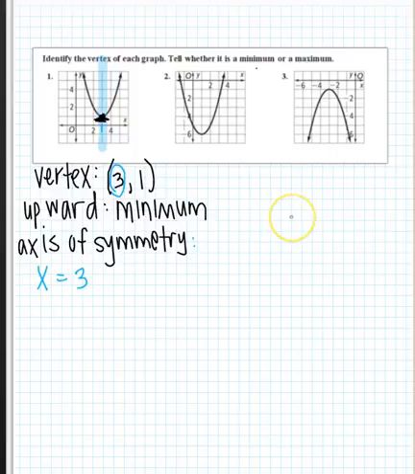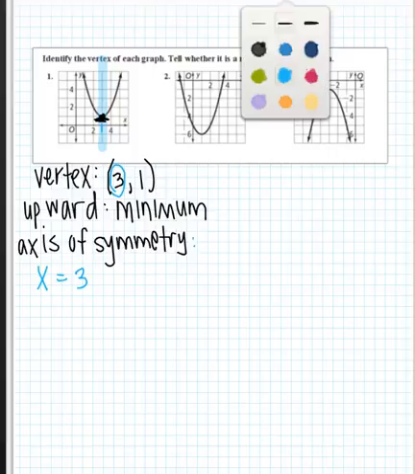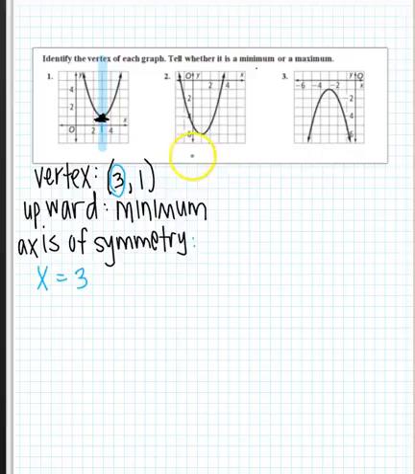Okay, pause the video if you need me to. I'm going to keep going. Okay, if you need me to slow down, you just pause the video and then do it first before you watch it, please. And let's say you got stuck, so then you can come and watch it as well.